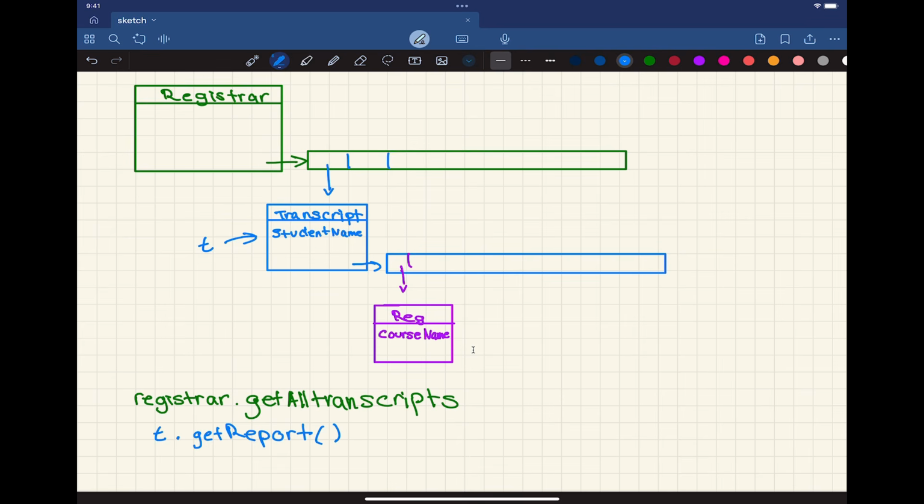So I'm just going to call it R. But for now, let's just say this index is J. And then once you have that, then all of this becomes your object R. And then you can do dot get course name. Does that make sense? Yeah? Okay.